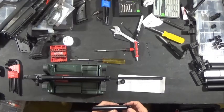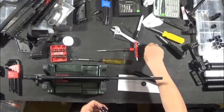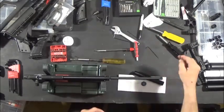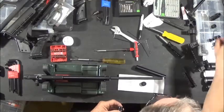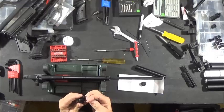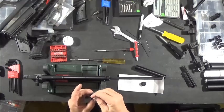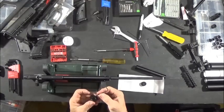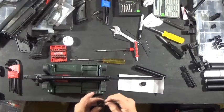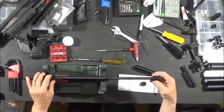And yes, there is one piece of plastic in here, but what you've got to do is find the right Allen wrench. It comes with an Allen wrench. Back them out a little bit, because this piece is going to go on the barrel first. What I like about this the most, and there are three set screws on here, is that it goes on and you don't see any of the set screws.